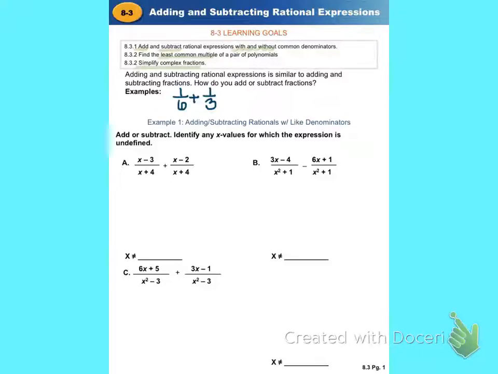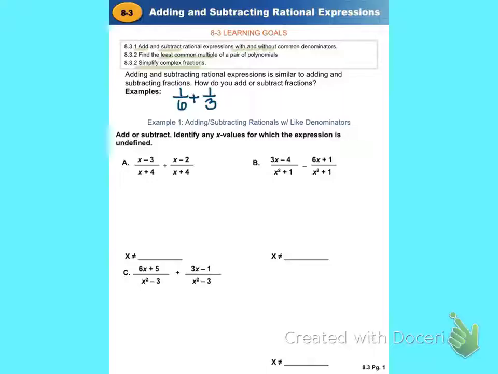So as I mentioned in the opening, adding and subtracting rational expressions is similar to adding and subtracting fractions. And when we think about how we add and subtract fractions, we again think right away of this whole idea of a common denominator. So if I asked you to add 1/6 and 1/3, if I asked you to multiply them, that'd be easy. You just multiply the numerators and the denominators. But if I asked you to add them, now we have a little work to do before we can actually do this addition. We have to get what's called a common denominator.